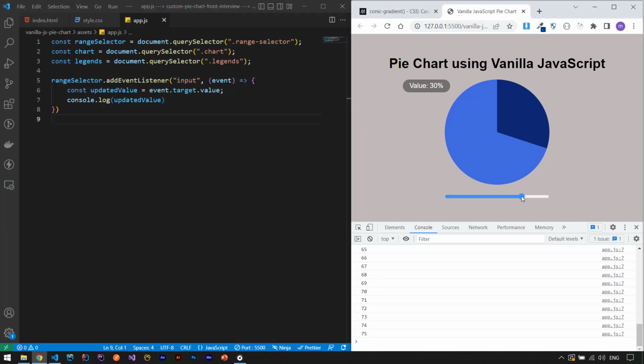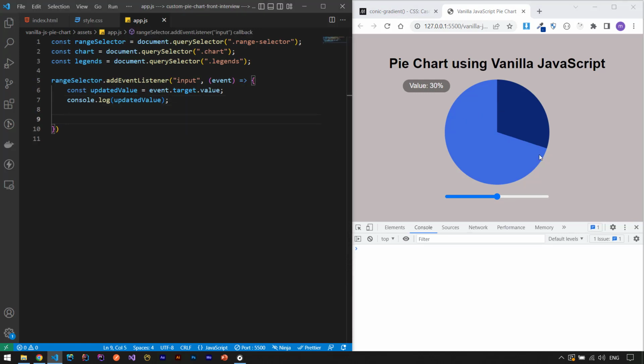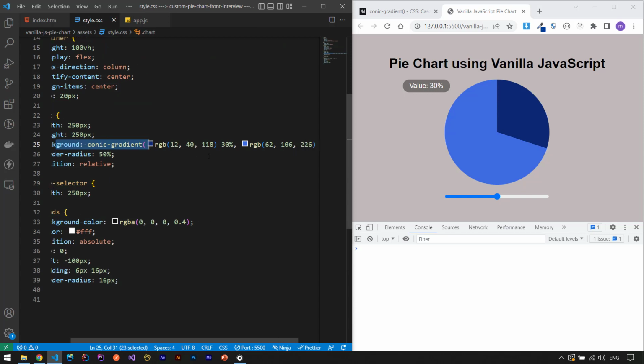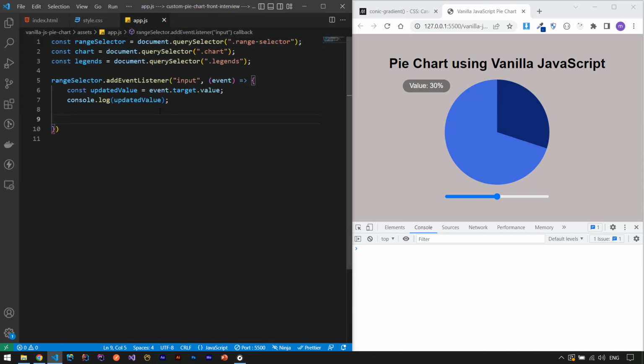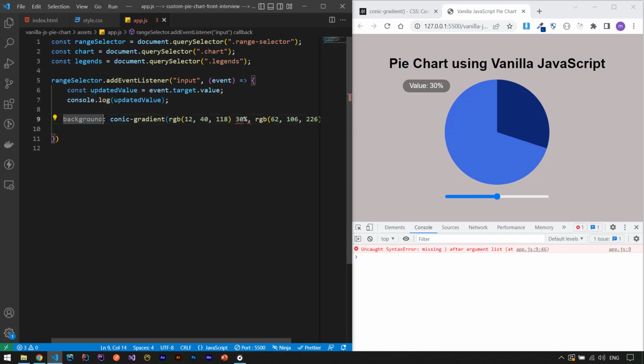So you can see that with this change, we have the new value or the updated value, and we need to use this updated value simply. What is our new value of this? Let's copy this from here and paste it here to see it.